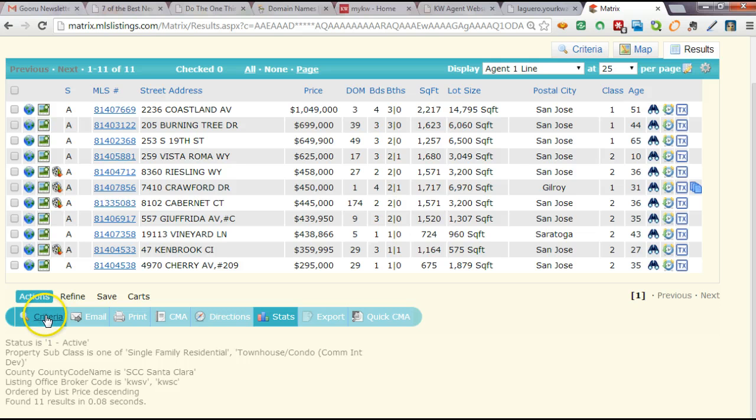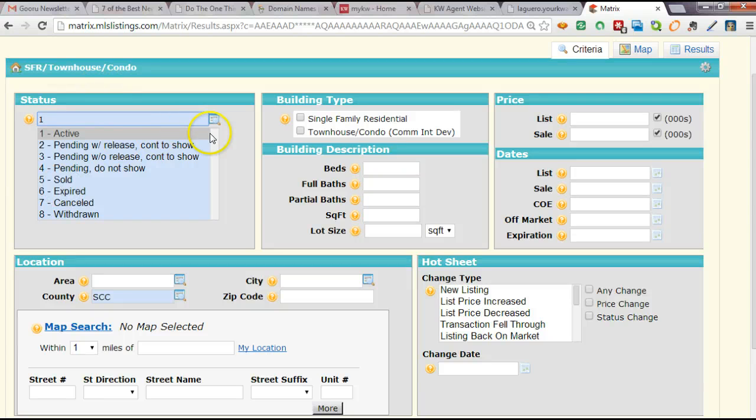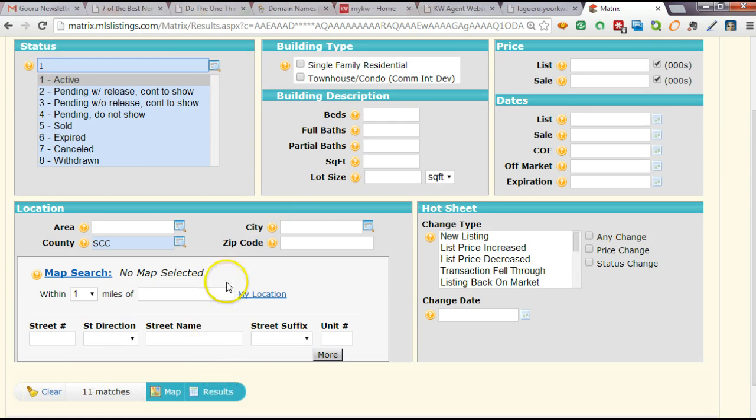We have 3 offices. Our Santa Cruz office sometimes gets listings in Santa Clara, so they might not want to drive over the hill to do the open house. Oh, I get it. Okay, so these are all the listings we have right now that aren't pending or something and are in Santa Clara County.